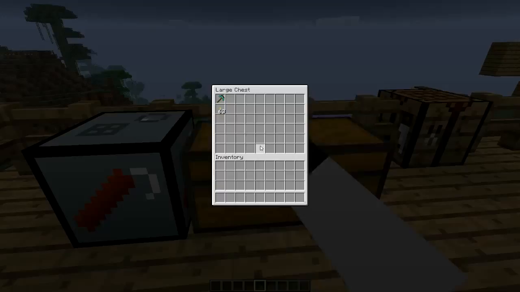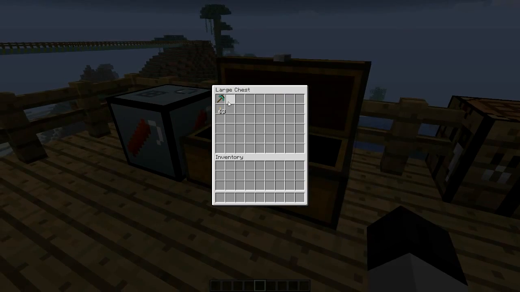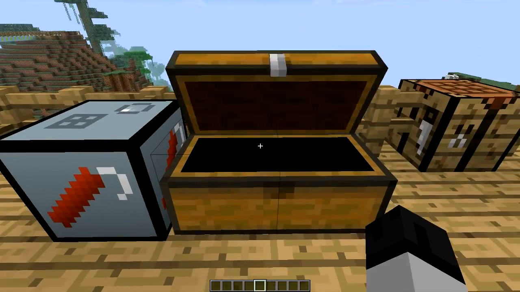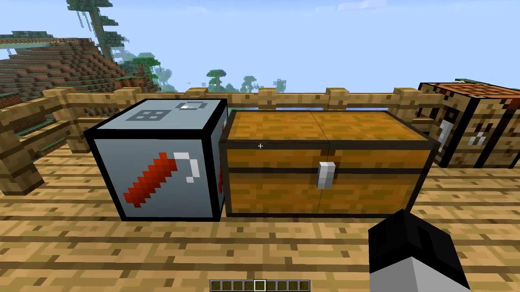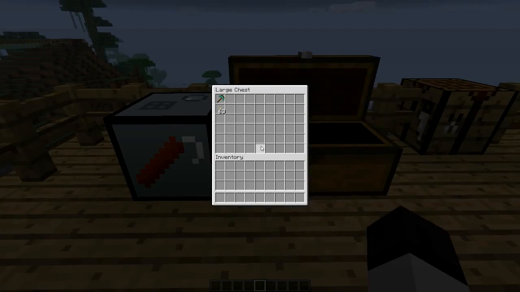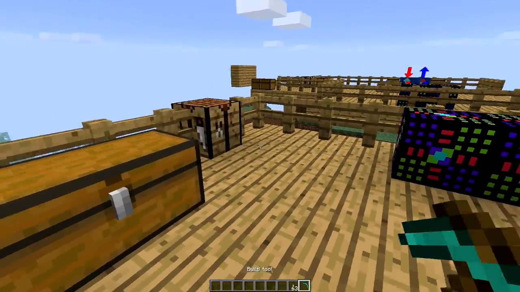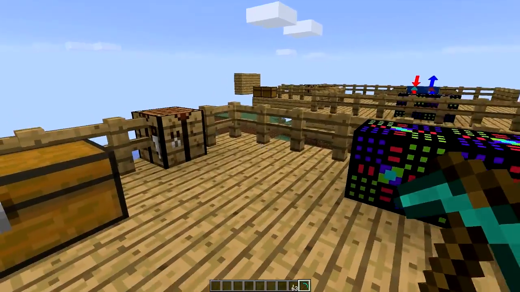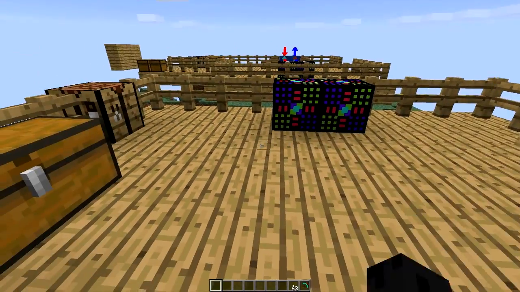Okay, so next up we have the spy lab, which I don't have the items for. Okay, so basically what this, I do have the items for it. I thought I didn't. So basically what this does is it actually infuses an item with certain abilities. So for example, say I have a build tool, so my diamond pickaxe and some torches. Now when you go mining, obviously you have to use your build tool, and then you have to set your torches, and it's kind of a pain in the butt. So you have to keep switching back and forth.